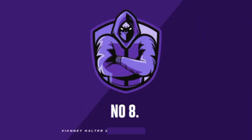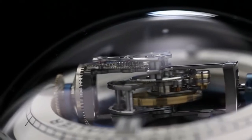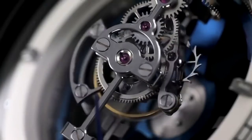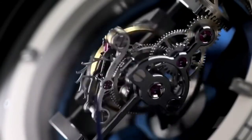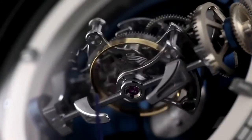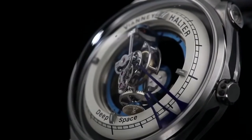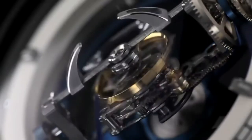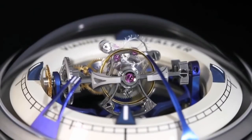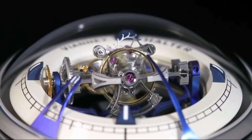Number 8: Vianney Halter Deep Space Tourbillon Watch. It took Vianney the entirety of 2020 to create the Deep Space Resonance prototype. The architecture of the twin-balance, triple-axis tourbillon module is truly spectacular, featuring 42 polished steel pillars — a nod to a 1939 marine chronometer by Achille Benoit — with a structure relying on concentric cages. The innermost cage holds the balances and weighs 0.6 grams for 162 parts, rotating inside the traverse in 60 seconds. The traverse weighs 2.8 grams and rotates around its horizontal axis in 6 minutes, while the traverse is mounted in the cradle, which rotates on its vertical axis in 30 minutes. The whole system is composed of 371 superbly hand-finished individual parts. Pure art.